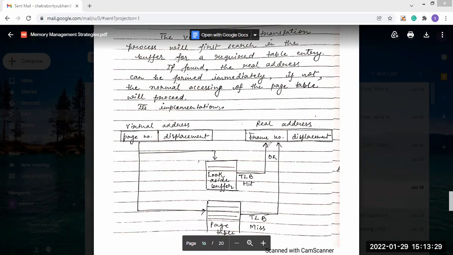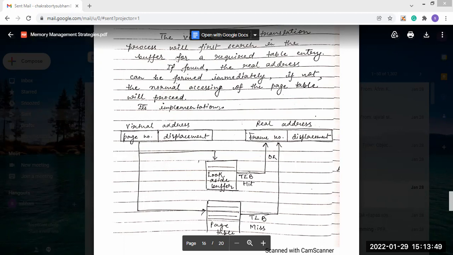As we have seen in memory organization, if we find it, we say that a hit has occurred.